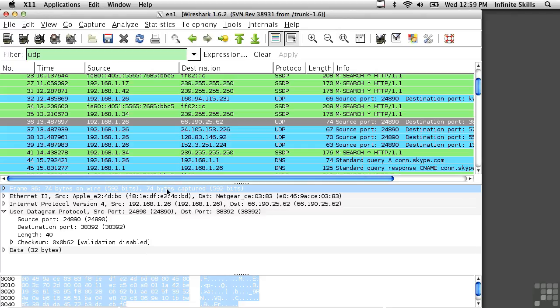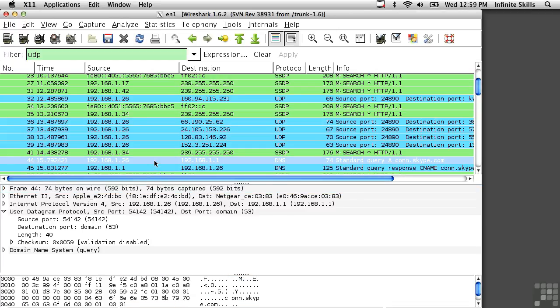So you can see here in the messages that there's a number of UDP packets. Some of them just say UDP. The one I'm looking at here happens to be from the Skype application talking to Skype servers. And we've also got DNS. Now, DNS also needs fast response times because you don't want to spend a lot of time looking up information about the servers that you're going to before you just go to them.